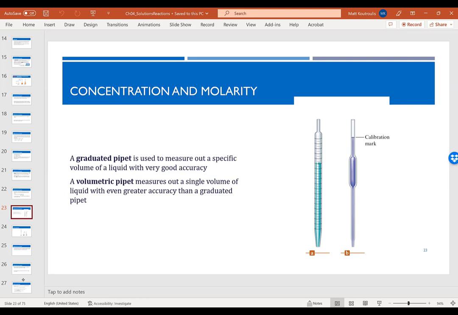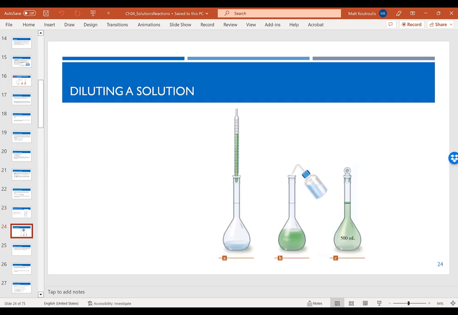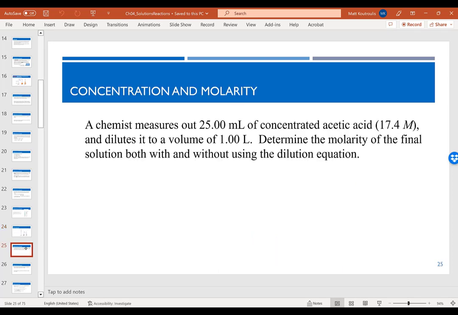So they're going to have their own different purposes and they work a little bit differently. The way we dilute is very simple. You get the solution that was up here. This came from what you called your stock solution. So this solution was already ready to go. You add it to some water, and then you add more water until it comes up to the line. And now we say we have a diluted solution. Notice again, we're never really measuring how much water we're adding. Well, we could, but it's a different process.